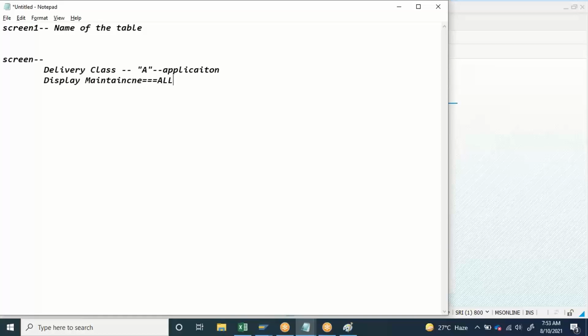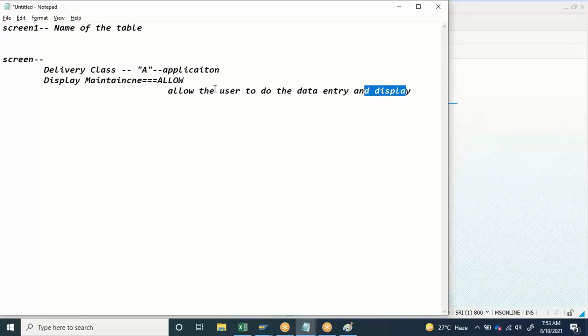Allow. So when I say allow, indirectly I'm telling it to allow the user to do the data entry and display. So he can test the table directly. We can do the data entry and we can see the data we have entered.